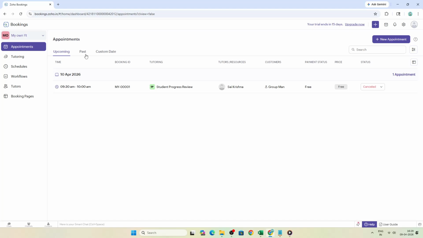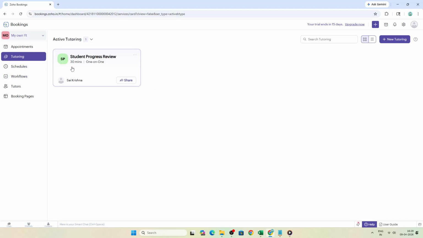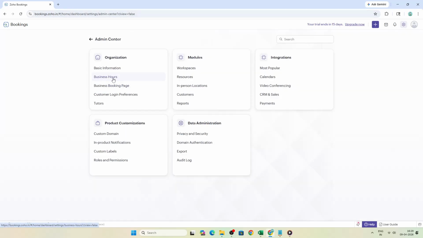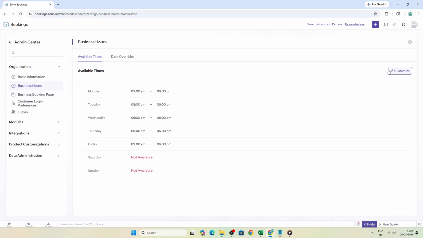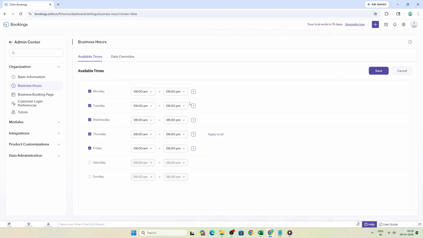Next, set your availability. This is where you define your working days and hours, so Zoho only offers times you are actually open. If your schedule varies, customize special hours for certain days or mark time off for holidays, appointments, or team events. Keeping this section accurate is key to preventing surprise bookings when you are not available.